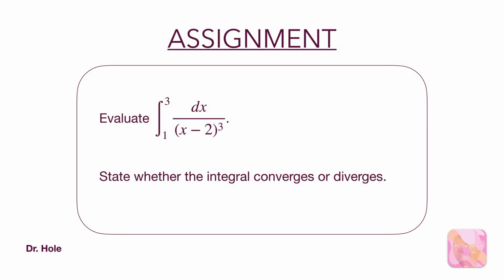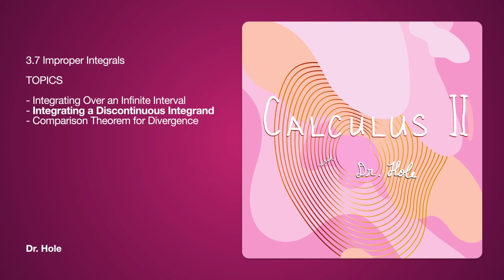Good. Your turn. Here's what seems to be a plain vanilla definite integral, but on inspection we know that 2 resides between 1 and 3, and plugging in 2 into the bottom would lead to division by 0. Thus, this is an improper integral. Very good. So we've gone over the two cases. Maybe the base is infinite, or maybe the height is infinite. Those are the two ways in which an integral may be viewed as an improper integral.